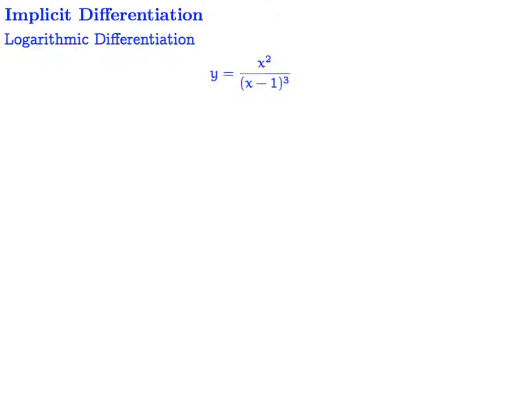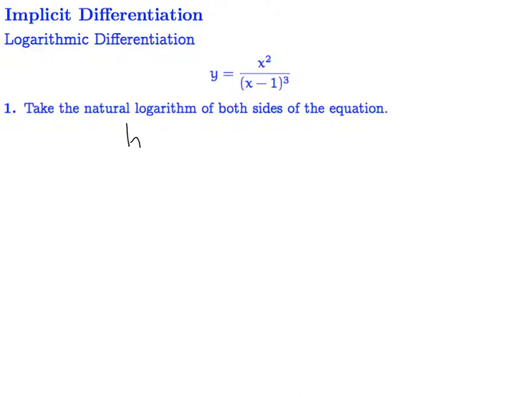So suppose we wanted to find the derivative of this equation that didn't actually start with logarithms. Well, what we could do is start by taking logarithms of both sides of the equation. And so what we end up with is the natural log of y is equal to the natural log of x squared over x minus 1 cubed. And you could ask yourself, well, what in the world did I do this for? That doesn't look much easier to work with.